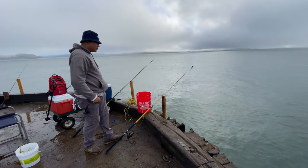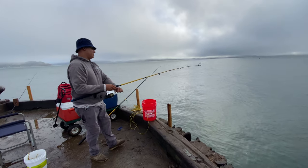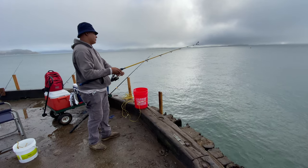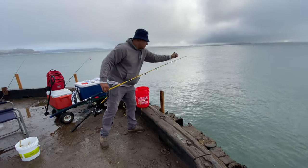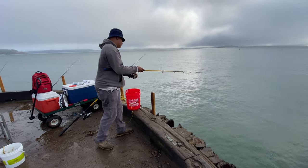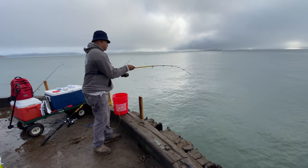Yeah, the sculpins. Ooh, that's a good pull. Could be a crab. Whatever it is, it's on there. It's playing around with that. Just little tiny bites. All right, ready to set the hook.